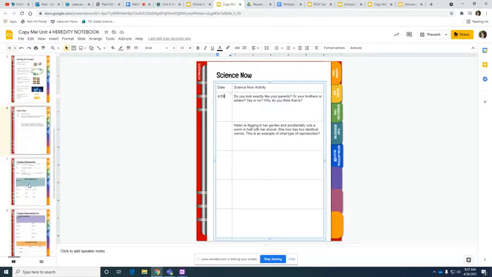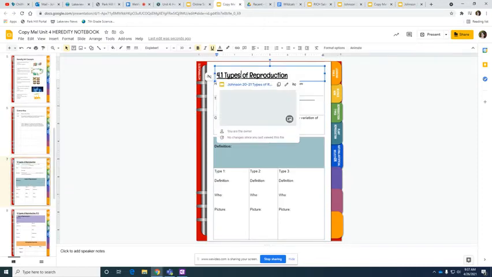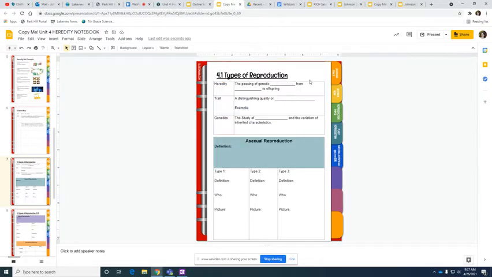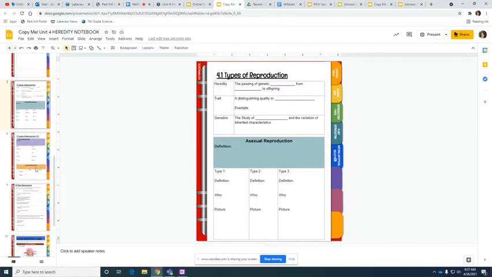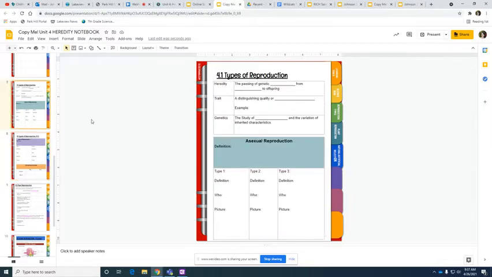Then when you go down into your next slide, the slides that you need for the lesson this week are linked here in the title. And I've linked these slides. The slides that you need for each page are linked. So the first 2 slides of notes this week are on different types of reproduction. So that's basically like, how do organisms make babies or offspring? And so you'll be looking at 2 major types of reproduction.